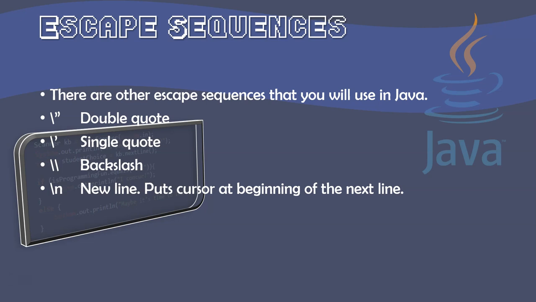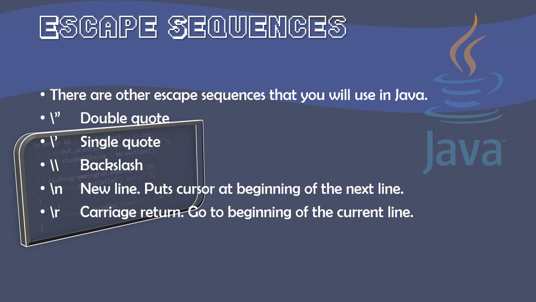There is the new line character. This one is actually going to come in handy quite often, especially when we want to put a string or cursor onto a new line. There is the slash R, which is a carriage return. This one is going to simply go to the beginning of the current line. Now, most of the time when we do these, you can do like slash R slash N, but for most of everything, if you simply just do slash N, that will be sufficient for what we need. But know that slash R is there.